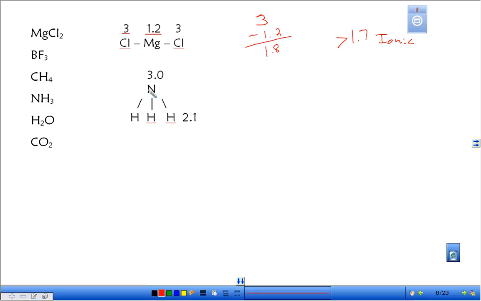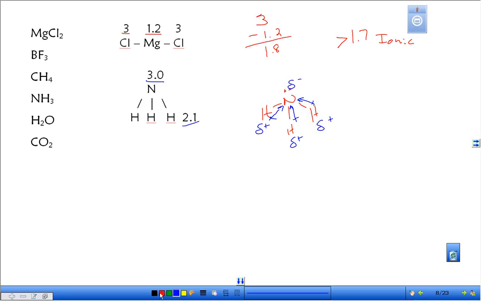And so if we look at this nitrogen, this NH3, you'll notice I didn't put the extra pair of electrons on top, but we'll draw this again. Nitrogen has a pair of electrons, hydrogen, hydrogen, hydrogen. I drew this like our molecule earlier. It's trigonal pyramidal, so this nitrogen kind of stands up in the air above all those hydrogens. If you look at this, we have 3 for nitrogen, and we have 2.1 for hydrogen. So the electrons tend to move towards the nitrogen, making the nitrogen slightly negative. So we put a delta negative up there, and these guys are all slightly positive. Now, each one of those bonds is polar.